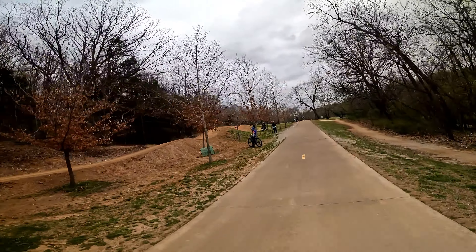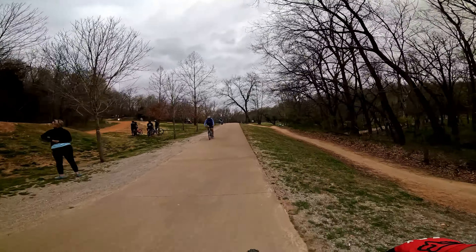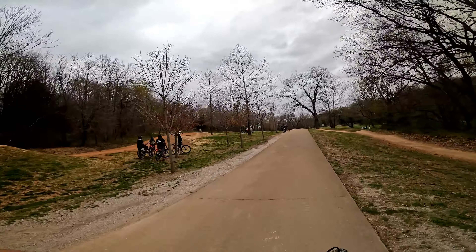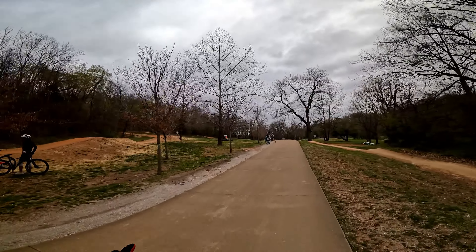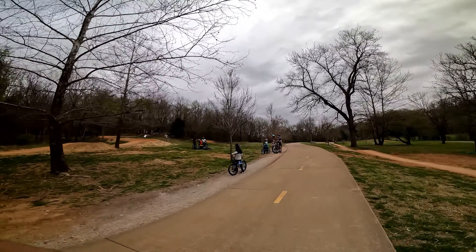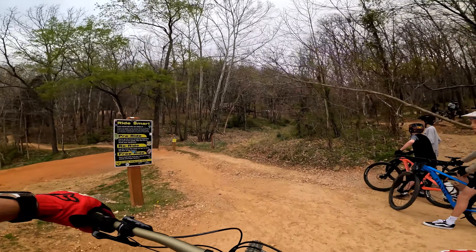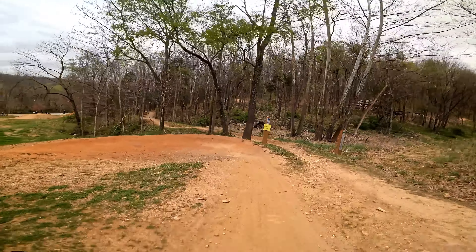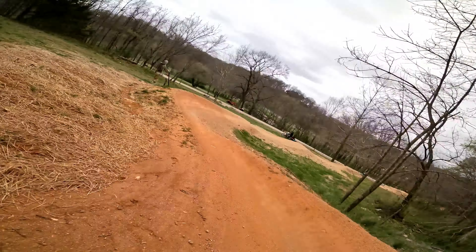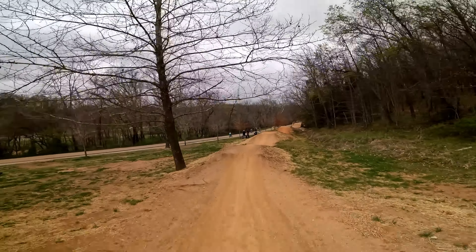I am so excited to go ride this trail. I would love to hop in on it, but you guys know you have to pre-ride, re-ride, and then free ride. So I'm going to take it easy on the first run, make sure everything's good, and then after that we will hit it for real. Let's give it a go — first run, see how it feels.